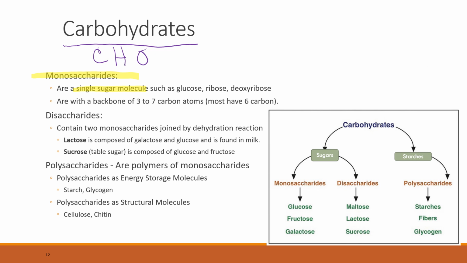Sugar is another somewhat misused word, because when we say sugar, lots of times we think of table sugar, which is actually sucrose. It's actually not a monosaccharide. And we say blood sugar, but blood sugar is actually glucose, which is a monosaccharide. So sometimes sugar is used broadly, and it's not as well defined. So here we're going to talk about monosaccharides. One that you're probably familiar with is glucose, but there's a couple other ones that we'll talk about.